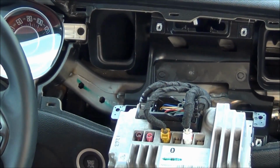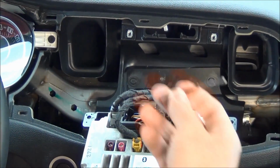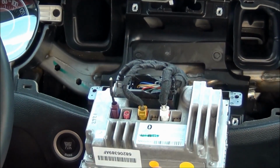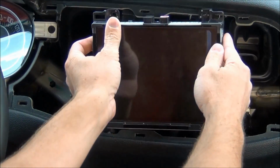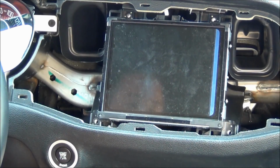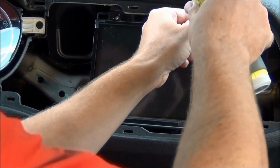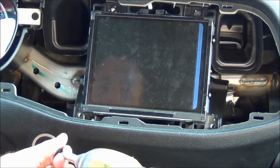Now the last part we're going to want to do before we slide it into place is install a dummy switch or a dummy connector. What this is going to do, it's going to emulate the vehicle phone by just plugging this into the purple connector. This vehicle does not have 911 assist or the vehicle phone feature, so that'll make it think it does, so you don't get any error messages or anything. It'll screw right back into the exact same spot.